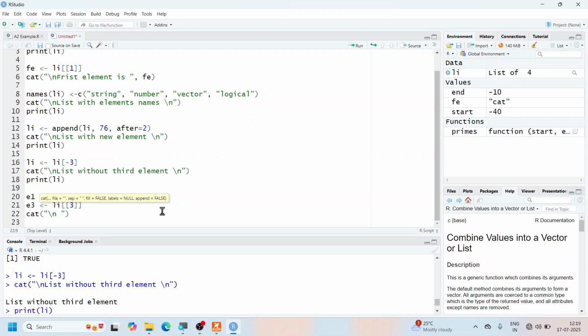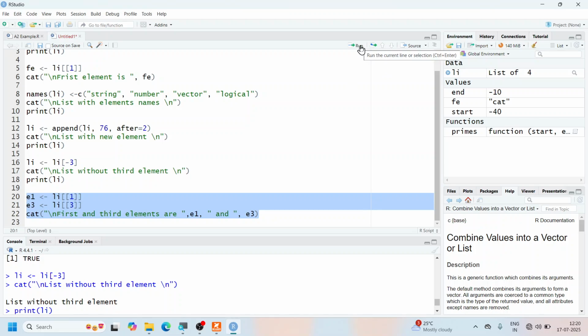You can say cat and what you can say is "first and third elements are", and let's say first element is e1, then a space and "and" and a space. Remember, you put the space here, otherwise these numbers will touch the "and". So put the space before, and then you have the third element. So let me select up to here, and then just run it.